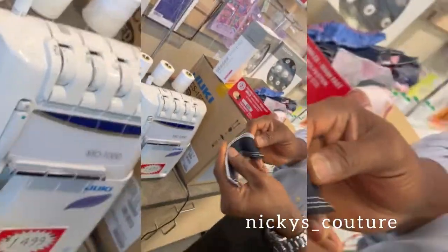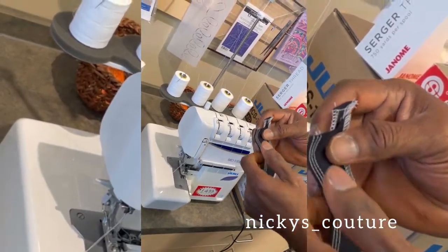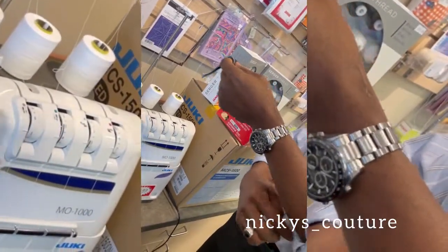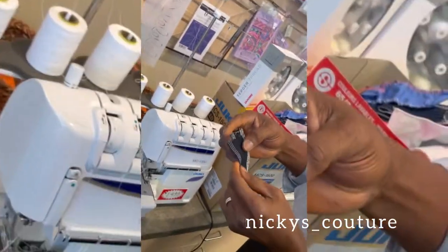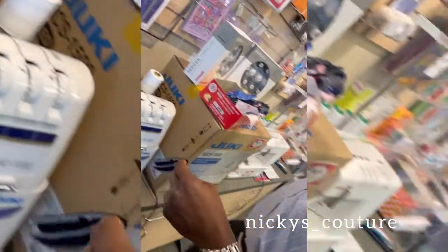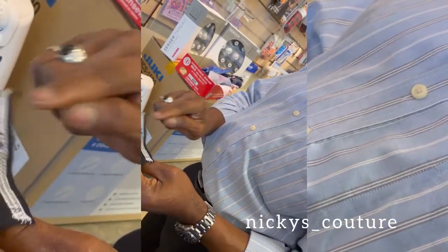So all the sergers will do that, right? All right, so this is what the cover lock will do. If you look at the shirts, the t-shirts especially, you see this on the top. Two thread, you can do two thread or three thread, and then at the bottom you see that. Now, that five thread cover lock can do this on both sides.